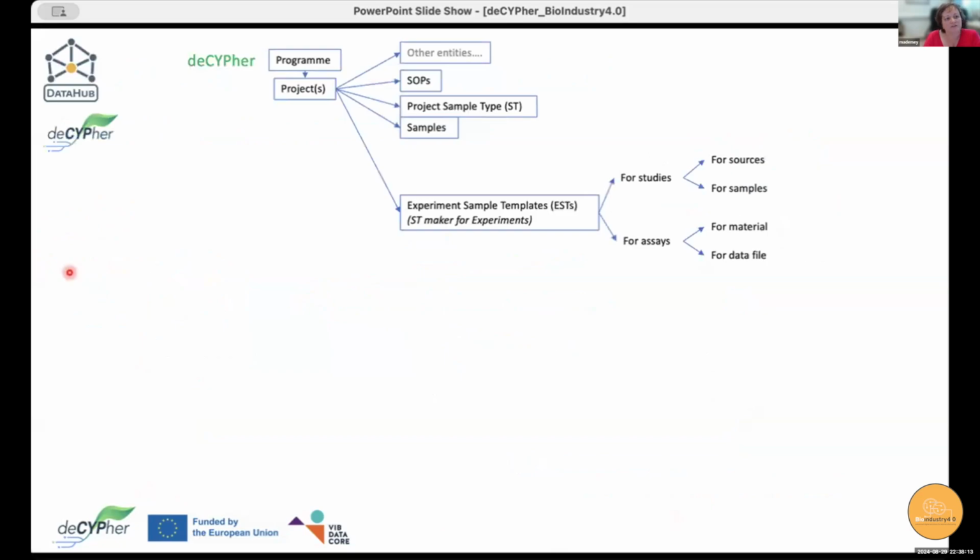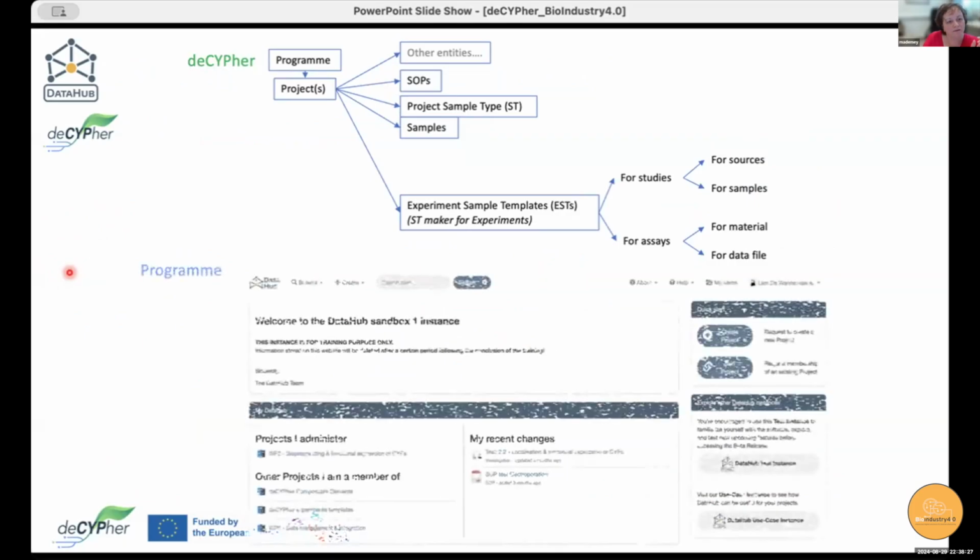So how does this look? The DataHub, when we have access, is a program that is now being redefined for us for deCYPher. When I enter, and you see screenshots here, you see my DataHub and I have different projects.